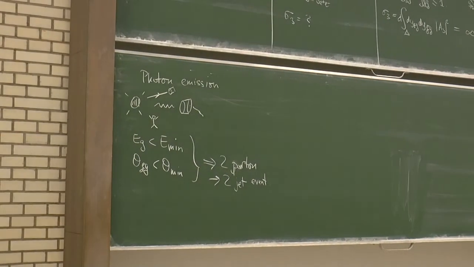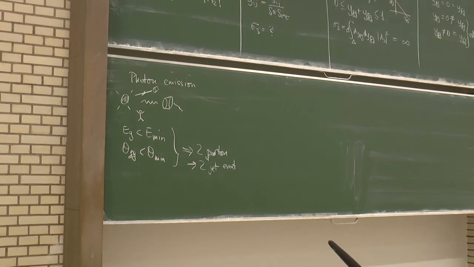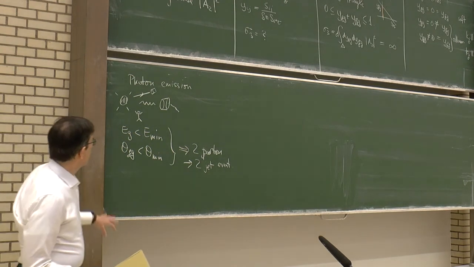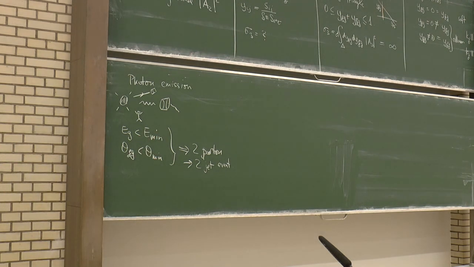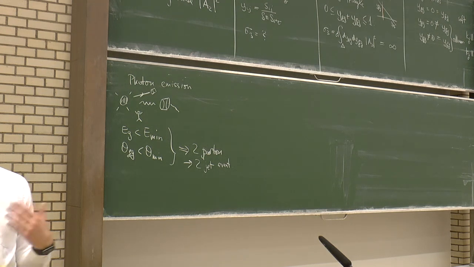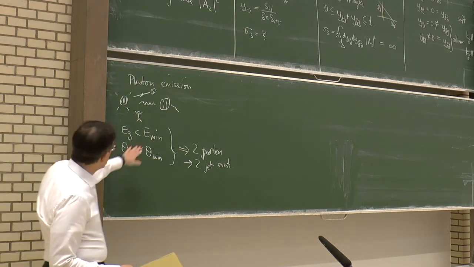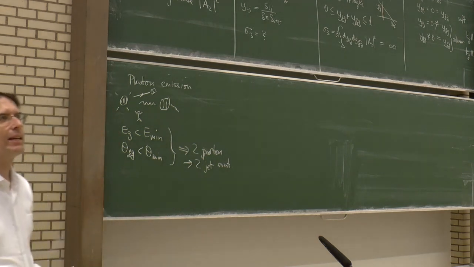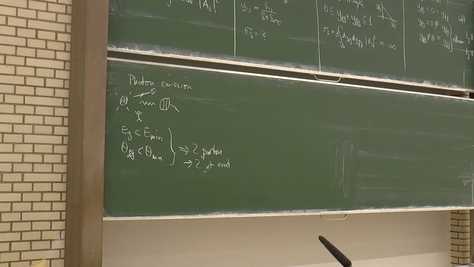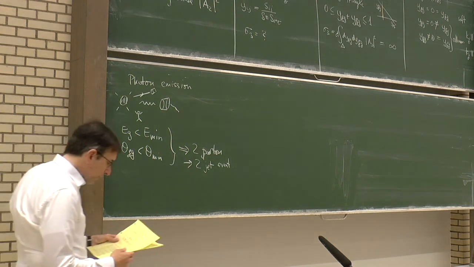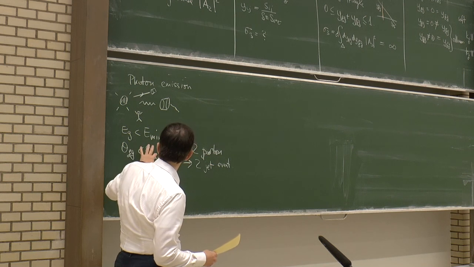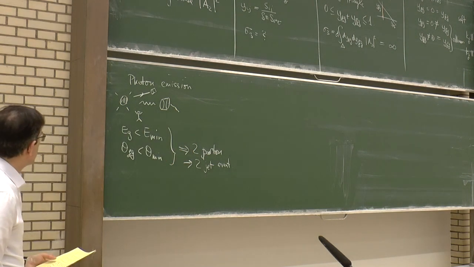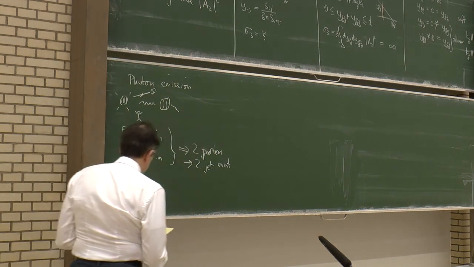So there's another lesson here: when you are talking about cross-sections of this sort, they're going to be dependent on these resolution parameters. An intrinsic part of jet physics is that whatever you're measuring, and therefore whatever you're calculating, is going to be dependent on these resolution parameters. Now, the minimum energy and the minimum angle are not Lorentz-friendly objects, so you have to trade them for threshold parameters that are friendly in the context of whatever the experimental geometry is, but the principle is the same. We're going to need something analogous to a minimum energy to control the soft singularity, and something analogous to a theta min, a minimum angle, to control the collinear singularity.